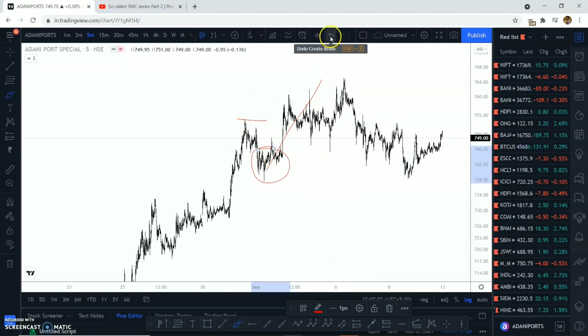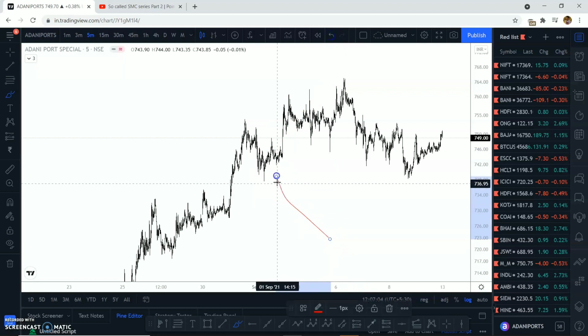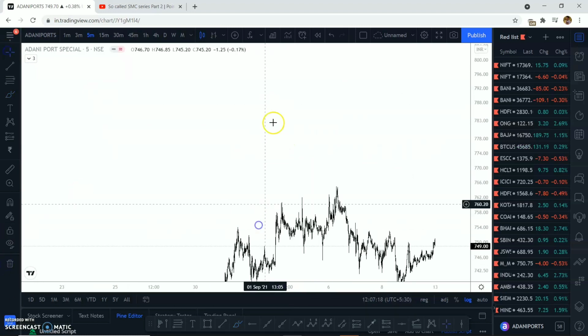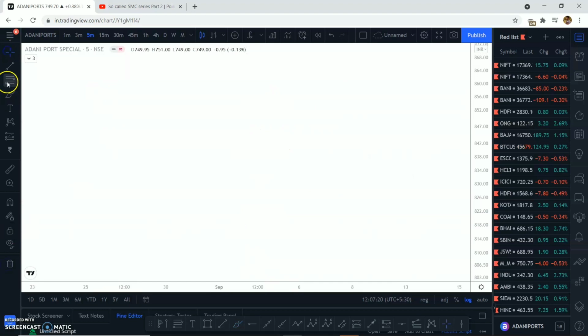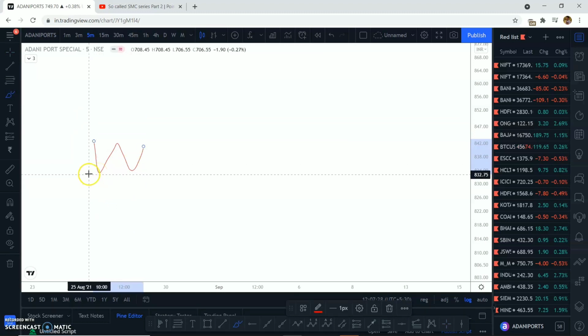Now what am I supposed to do at this point of interest is a big question, and it is very important for you all to understand, guys. Once you are able to understand this, a lot of good trades will come to you. So I'll repeat this thing here. All you have to do is identify equal lows, or even a single low would work.